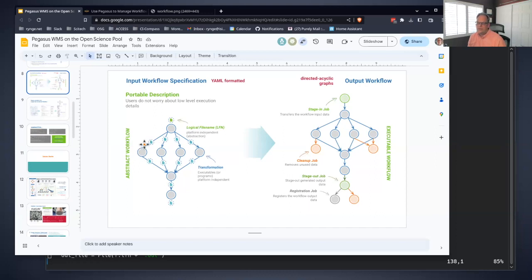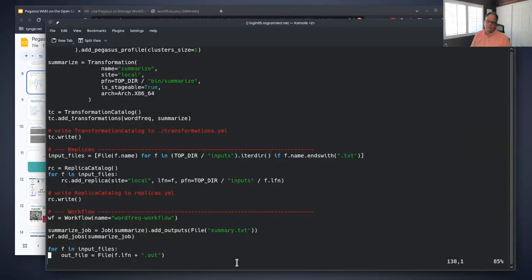And then when we do the transform here, actually the logical file name here, there's no path, nor URL, nor anything to these files. They're just a handle. When we do the planning, they get filled in, and we're saying, okay, if I need this file, I'll look in the replica catalog and find the place where I can find it. We'll look at that when we look at the written out replica catalog. I think it will make more sense.